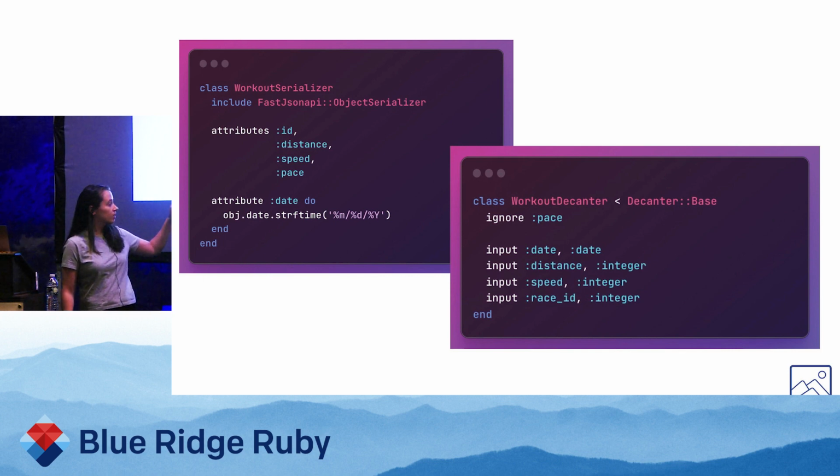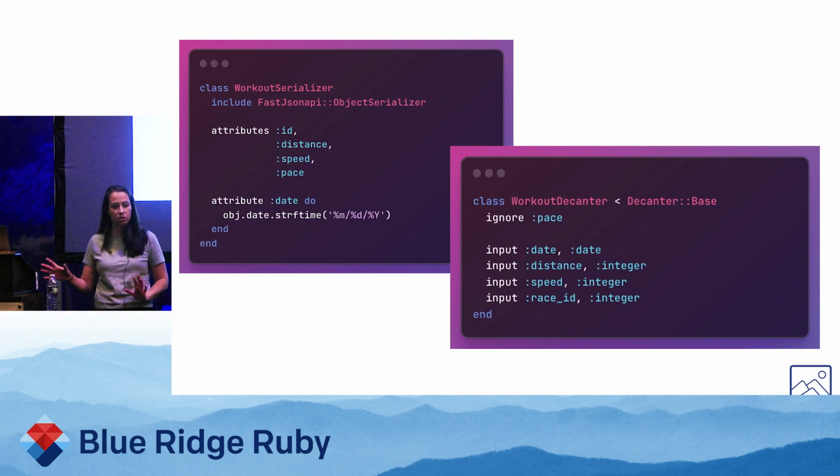This other one here, this transformer, shameless plug, it's our open source internal tool that we wrote called Decanter. We really like it. It's a combination of strong parameters and this idea of coercing values into the way that you define them. So you can restrict the inputs that you will accept. You'll coerce them into the way that they need to be.